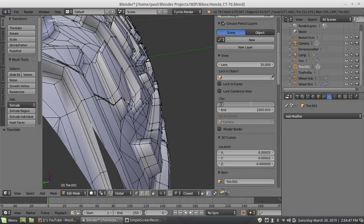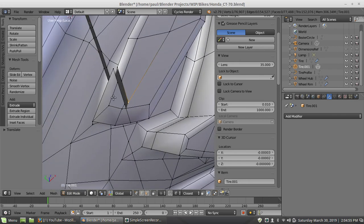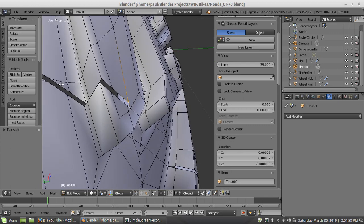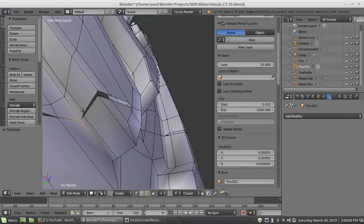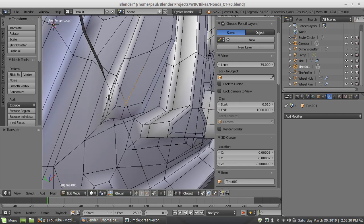Clip, like 0.01, so I can get in there. That's better for what I'm doing. Oh wow, that's off by a bit in some of these places. Look at that. It's all sheared over. Manually.